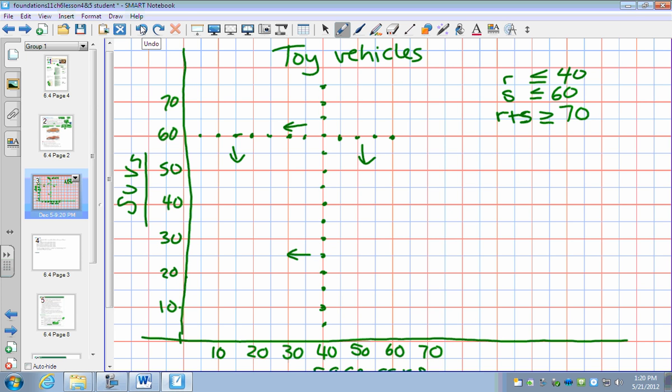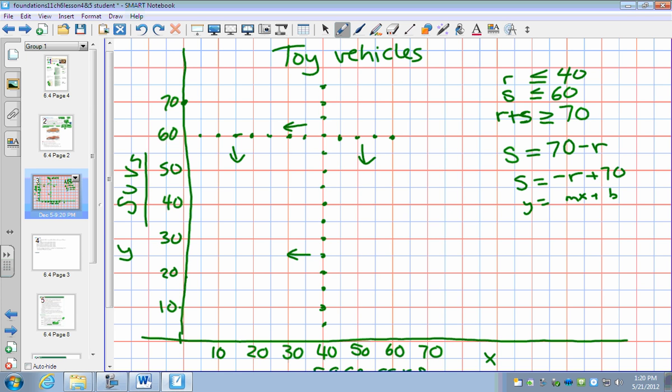So I'm going to set this up like a line. So this is like Y, and this is like X. So I'm going to solve for Y, so I'm going to solve for S. So S, and I'm just going to put equals for now, just so I can draw a line, is equal to 70 minus R, or S is equal to negative R plus 70. And this is like y equals mx plus b. So my y-intercept is 70. Then my slope is negative 1.